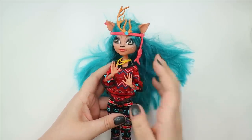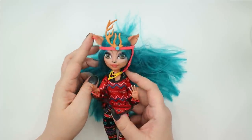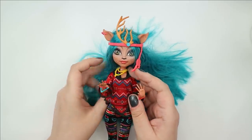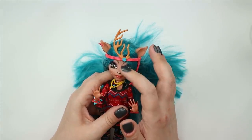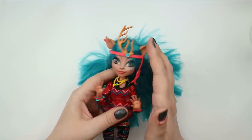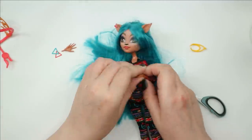And actually, for the top of our future unicorn, I've decided to use this super special Monster High doll. She's some hippie deer character, I don't even know her name, I've never seen a Monster High doll like this. But her face sculpt, with this wider bridge of her nose and with the ears, makes her a perfect candidate to become a part of this unicorn project. So, let's now remove her beautiful outfit and accessories, and then I will move on to cutting her hair, removing her hat and all this stuff, preparing the doll for the makeover.